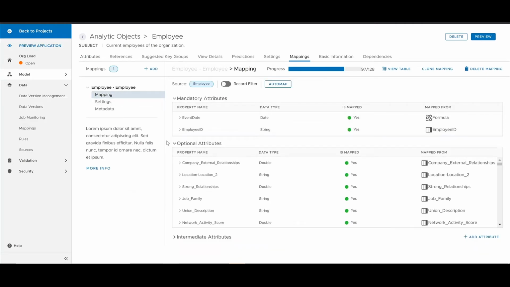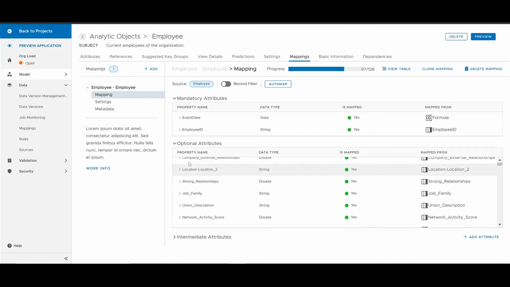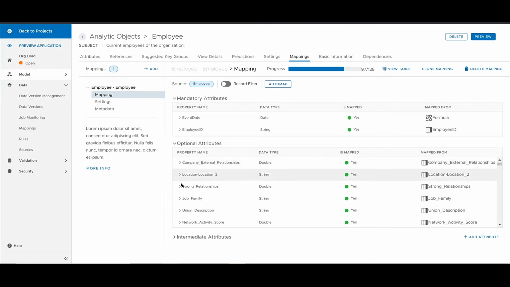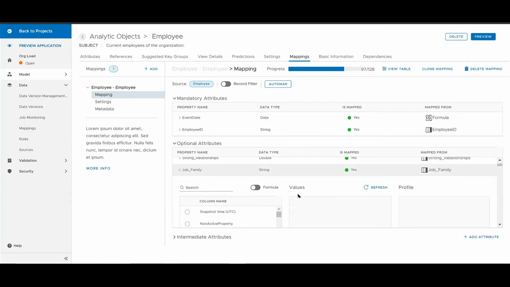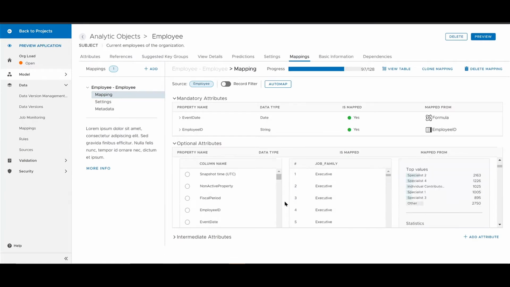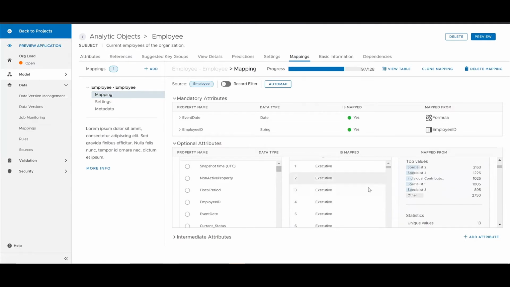Some are mandatory fields like the event date and the employee, but some are optional, such as the job family that they belong in. I can inspect this mapping, and it also shows me some examples of the records already being loaded, so I know that I've mapped it to the right columns.